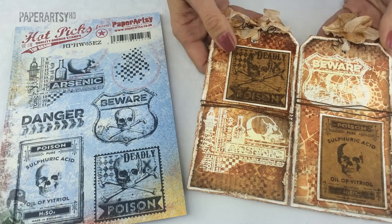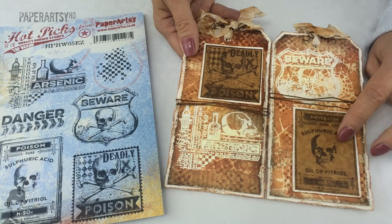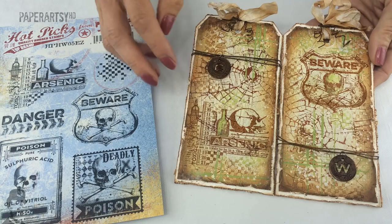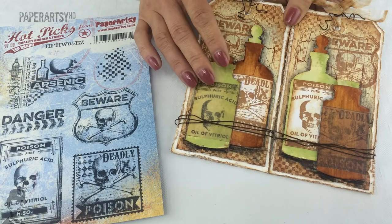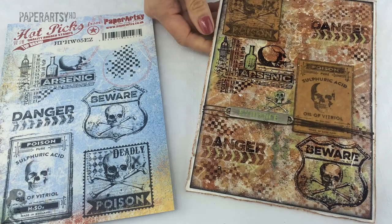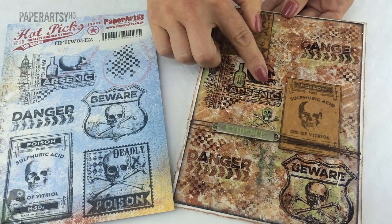Alison Bomber has done some really cool samples — she loves Hot Picks and is always working with them in really innovative ways. She's used white embossing powder here and worked with our waxed craft paper; when you heat that up the image sort of becomes a little bit spooky and sinks down into the wax. She did her tags as pairs which has worked really well. Then there's a crackle background where she used crackle glaze to really emphasize that slightly spooky feel. She's also got some great bottles — she was really thinking about labels and decided that making labels for bottles was the way to go. She's also done another more dimensional piece with lots of layers and embossing powder adding shine.